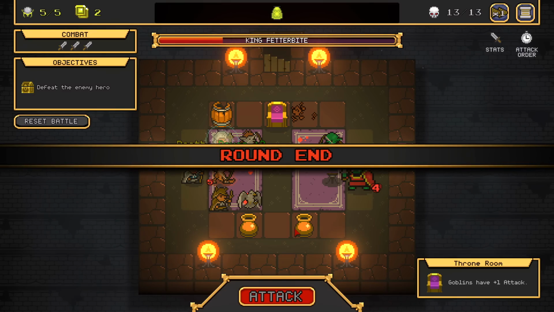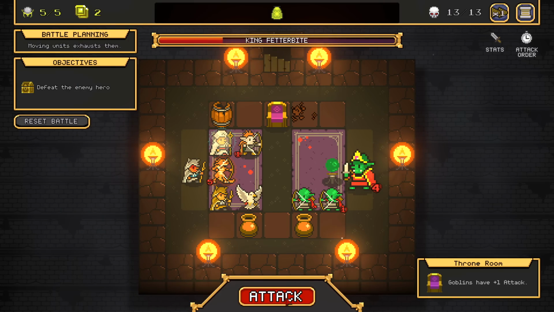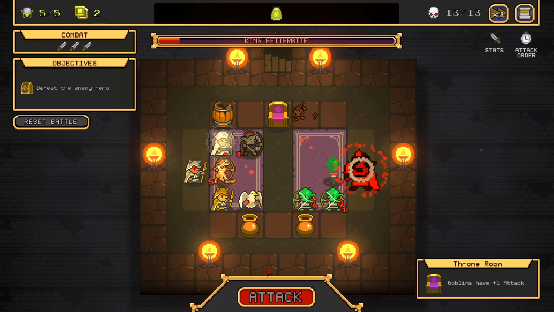Not too bad, and that death is going to power him up too, so he's going to be hitting pretty hard on this turn. I think he should be able to slug pretty good here. I'm going to leave it up and running. I think we've got the kill with our first archer's shots. Yeah, there we go. We got the kill. So we made it through the first boss.